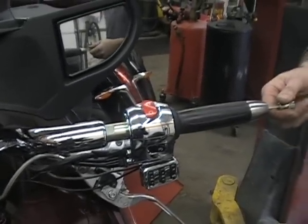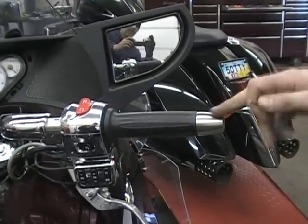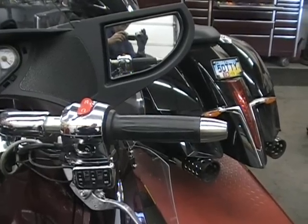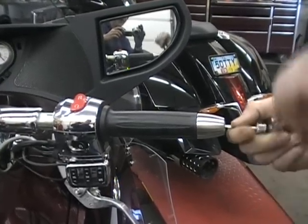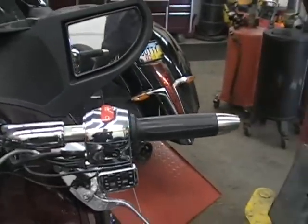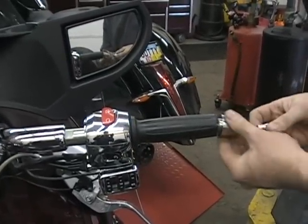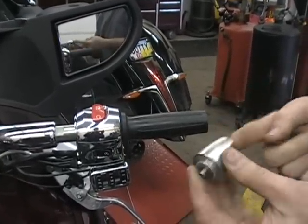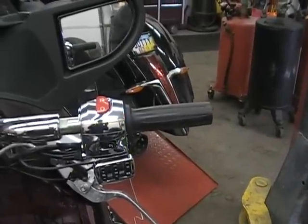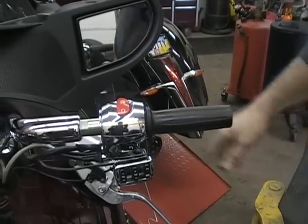Now the other thing on a Vision, the handlebar ends bolt on most of these, so you want to just unscrew that. It takes a four millimeter Allen bolt in the end. And the handlebar ends come off. Let's unbolt it and it comes right off. Nothing hard to that at all. You need to get that off to get your grip off.